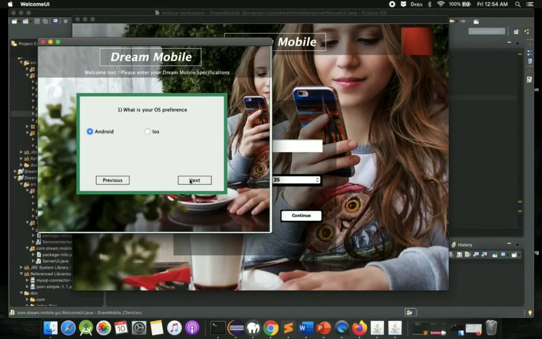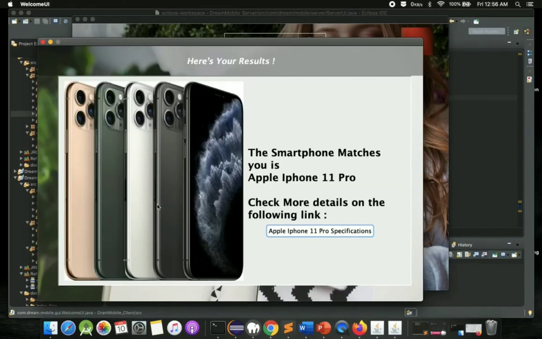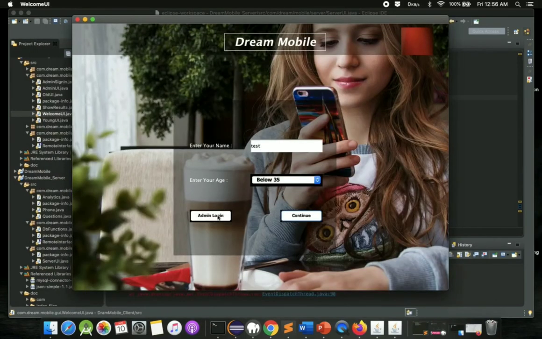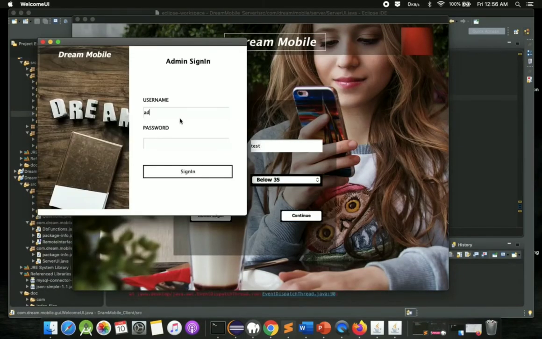And after the user finishes the questions, he will be shown a suitable smartphone. The user will also be shown a smartphone in the admin panel.